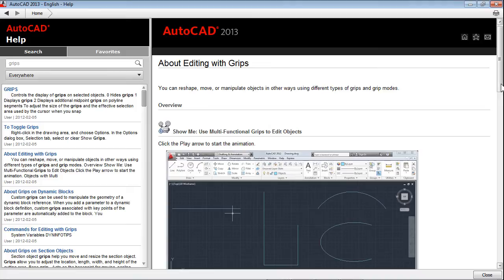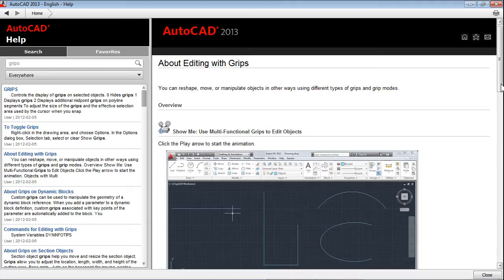Let's take a look at AutoCAD help about using grips. And one of the things I want to call your attention to that's really important is use F1 or help when you need help. But in this case, I'm studying for the exam. And the scenario we're looking at is how do I use help in grips? Well, grips is kind of complicated. Now I know that there's two different types of grips. There's the old school grip modes and there's the new multifunction grips that are on many objects.